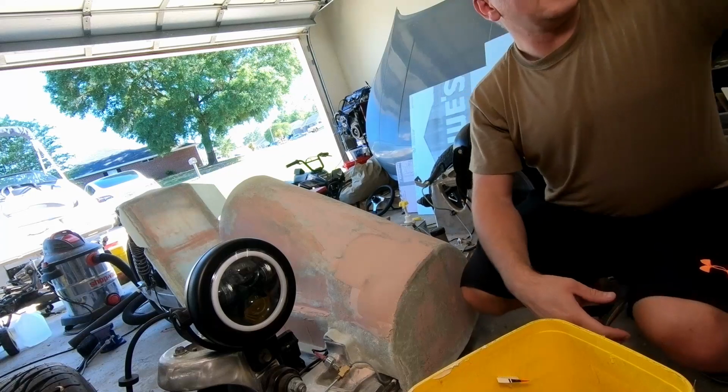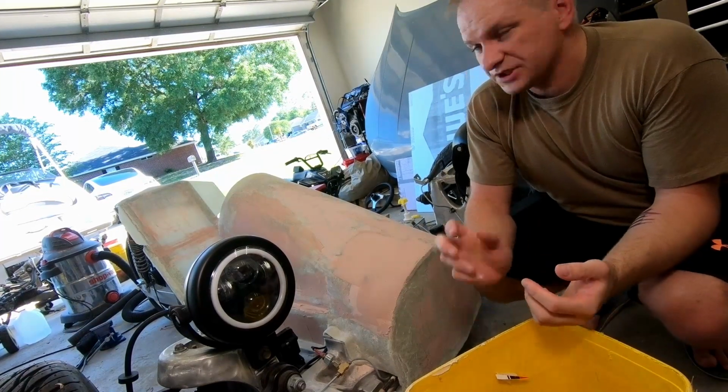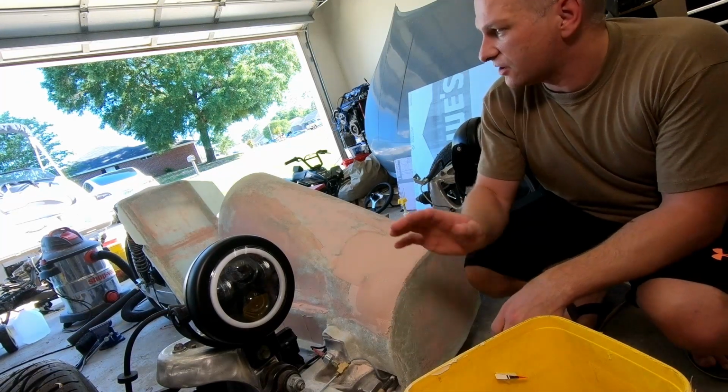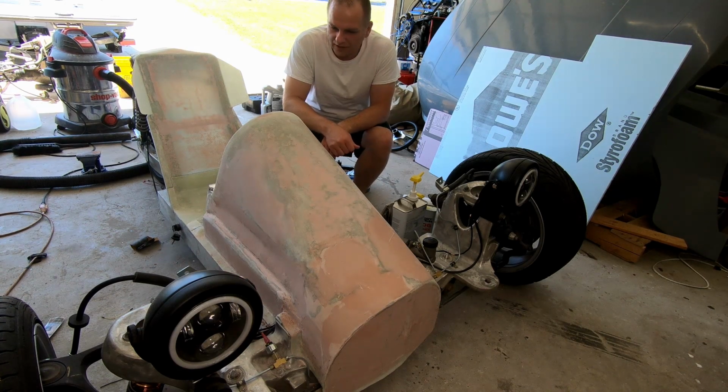Alright guys, so we got the second coat on here. We're gonna go ahead and just let it cure up overnight. It only takes 15 minutes, but I'm gonna let it go overnight, and then tomorrow we're gonna tackle it, sand it down. Eventually. So we tossed a couple more coats on.